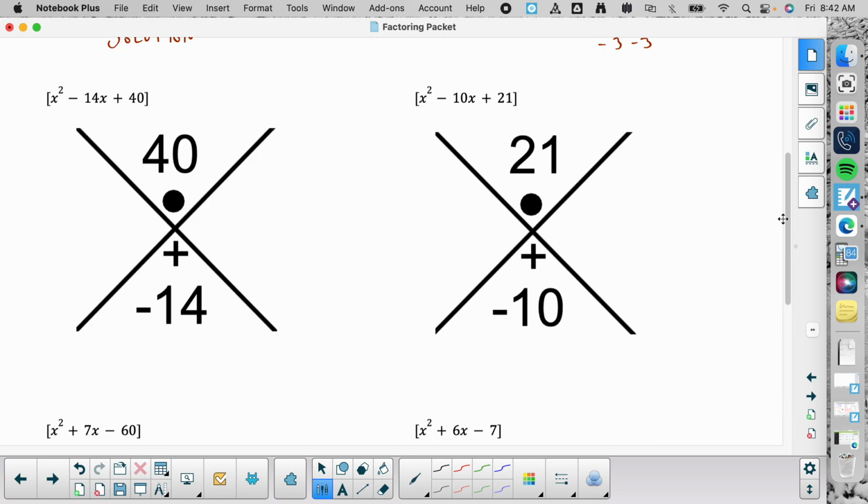Yep, that is pretty much the entire problem, is the numbers. We focused on the multiply. All the problems on the top, we only did the multiply portion. So we're gonna write down the ways to multiply to 40. This one's gonna have a bunch, I believe. We've got 1 and 40, -1 and -40.